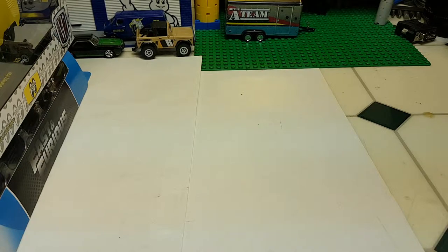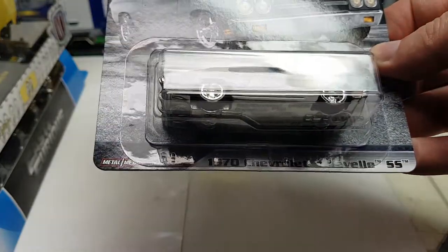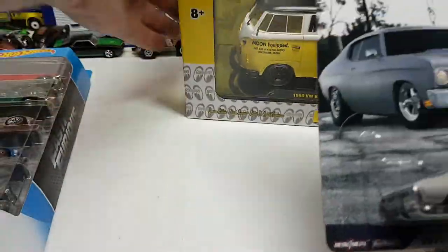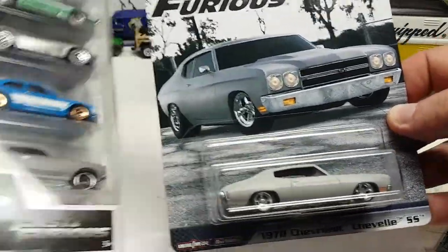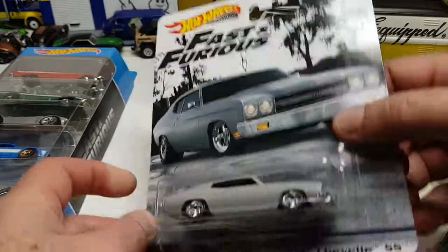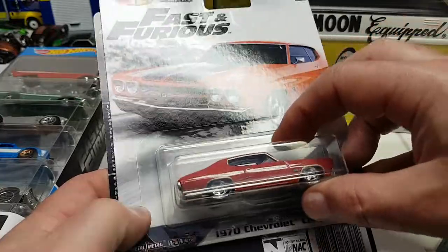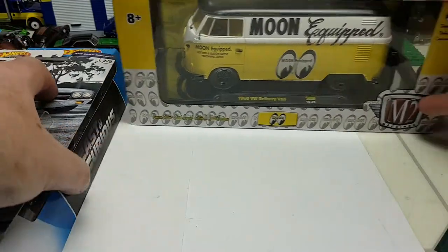Wednesday I went biking and didn't do anything. Thursday morning I had to go drop something off, took the car, stopped in at Walmart, and lo and behold — I got the car I was missing: the 1970s Chevelle SS in the primer gray, very much the same car that's in the five-pack from the original Fast and Furious movie. This is a one-per-case item — they had just stocked a whole new set and I picked one up. I already have the other set. I did pick up another red one because the one I had was all destroyed, so that set's done.